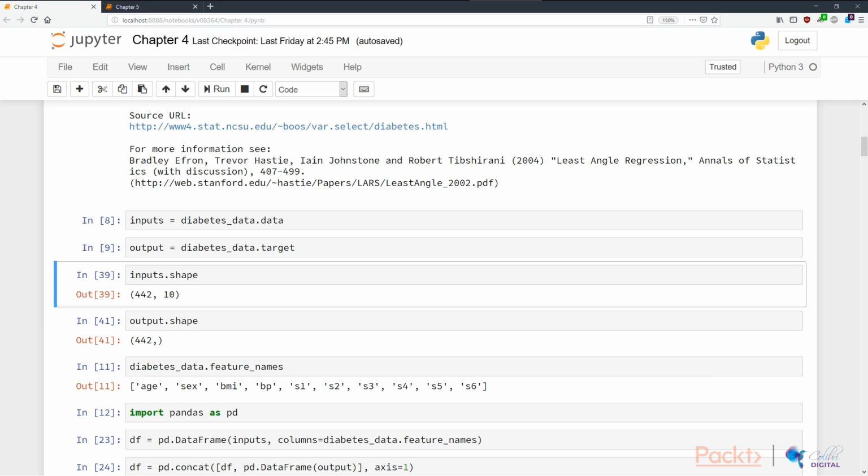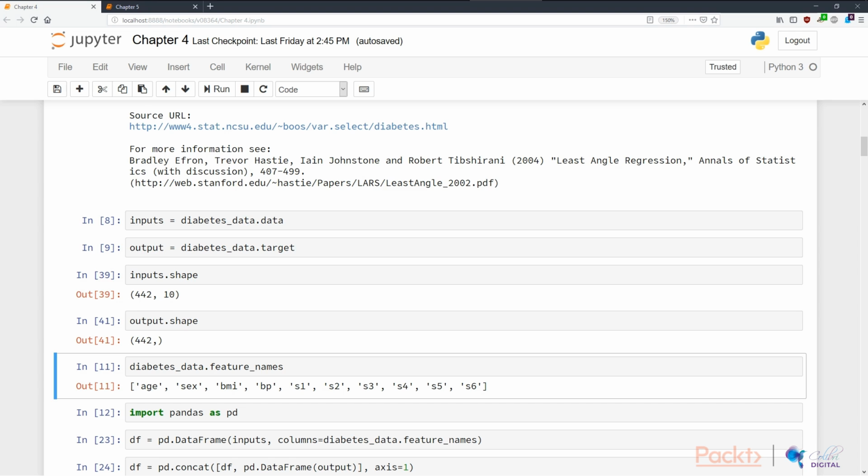In in39, we look at the shape of the inputs. As we expect, there are 442 rows and 10 columns standing for the 10 numerical features. In in41, we look at the shape of the output. As we expect, there are 442 correct labels corresponding to the 442 inputs that we have.